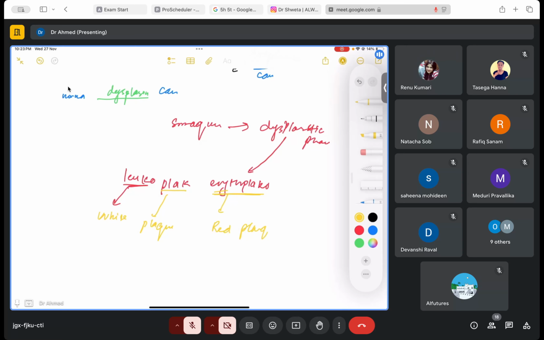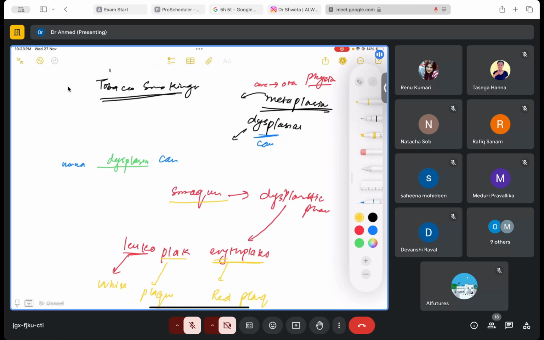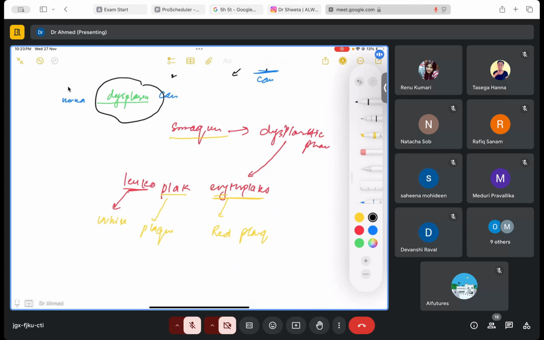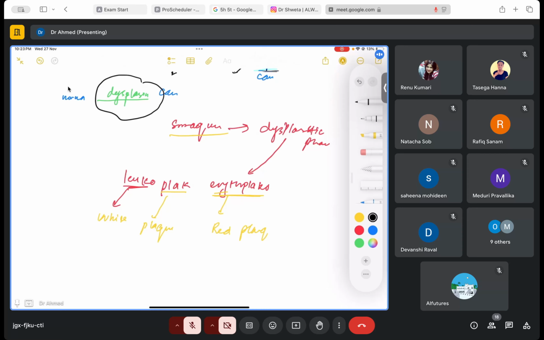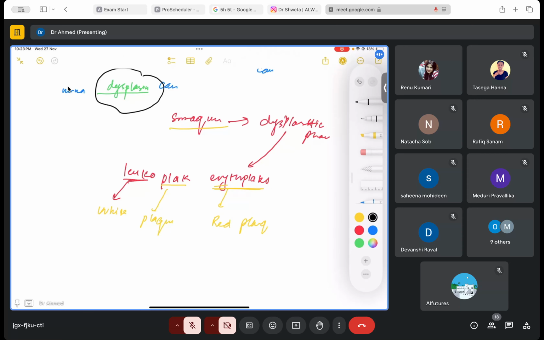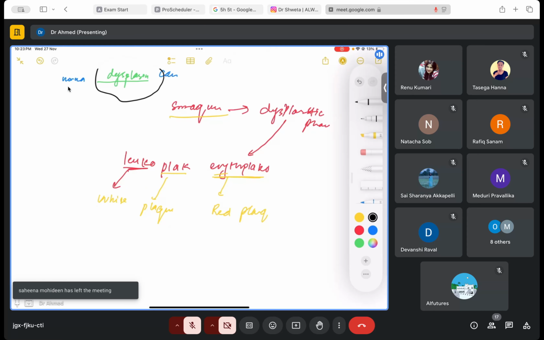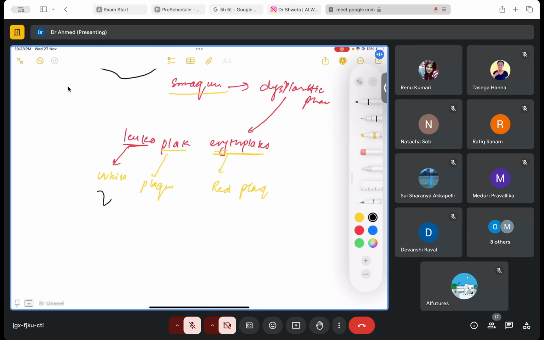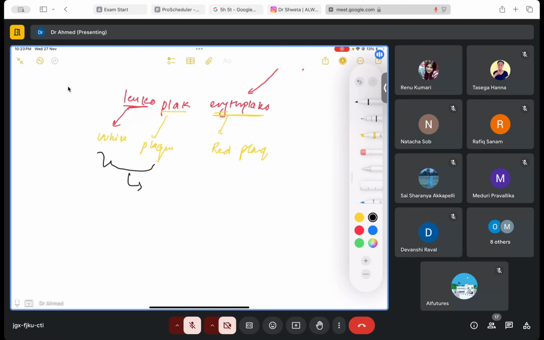As the name suggests, okay, we were discussing squamous cell carcinoma. We already discussed that before developing into squamous cell carcinoma, you should have a dysplastic intermediate step. So you are going to see dysplasia. This pre-malignant condition before development of squamous cell carcinoma is leukoplakia or erythroplakia. Leuko for white, plakia for plaques, erythro for red, plakia for plaques. So you are going to see white plaques or red plaques. But what's the problem? White plaques can be seen in many other conditions as well. So now you have to rule out those conditions.